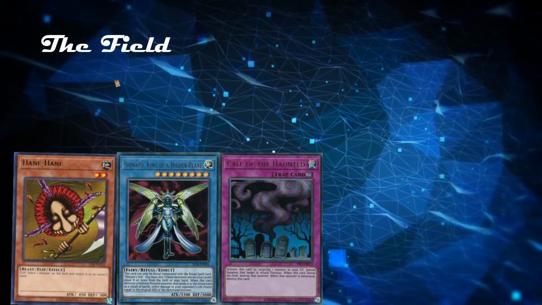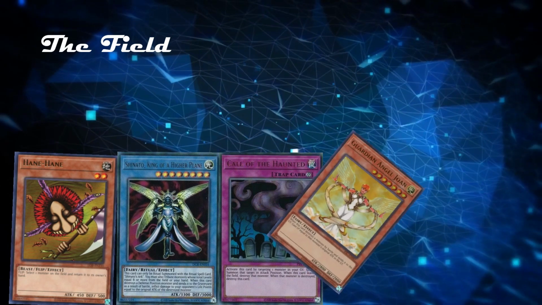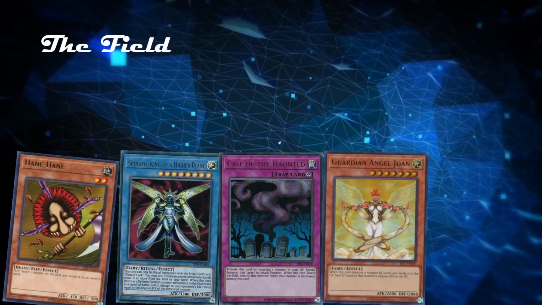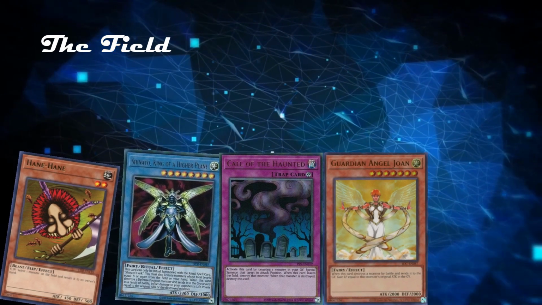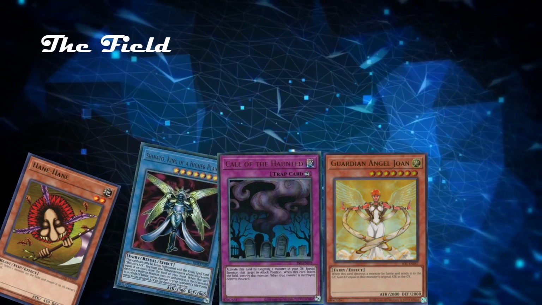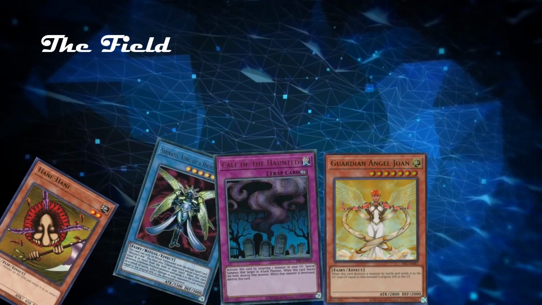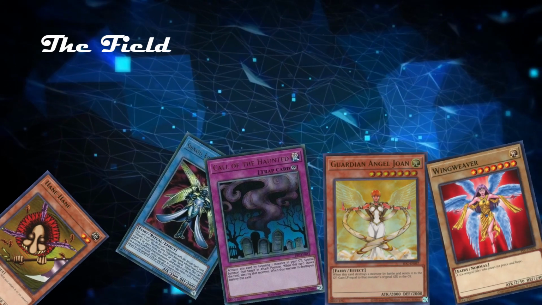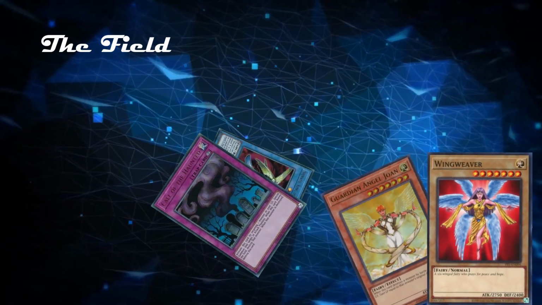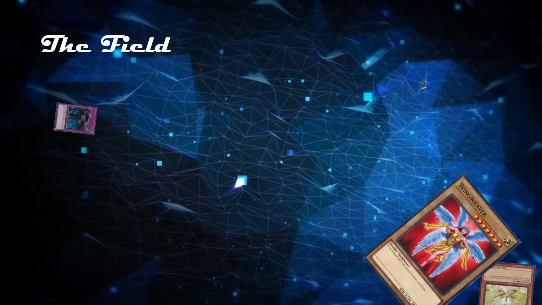The Guardian Angel Joan is a level 7 Light Fairy monster with 2800 attack and 2000 defense that reads, when this card destroys a monster by battle and sends it to the graveyard, gain life points equal to that monster's original attack in the graveyard. Lastly, the Wing Weaver is a level 7 Light Fairy monster with 2750 attack and 2400 defense. As we can see, our opponent has some strong monsters.